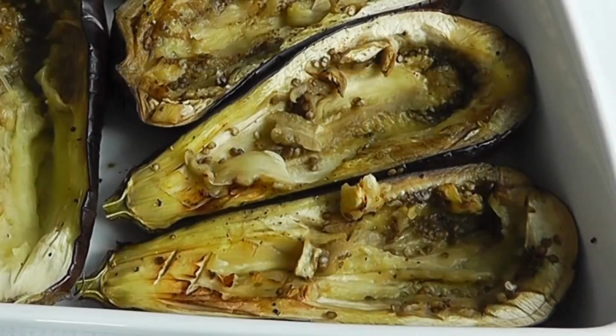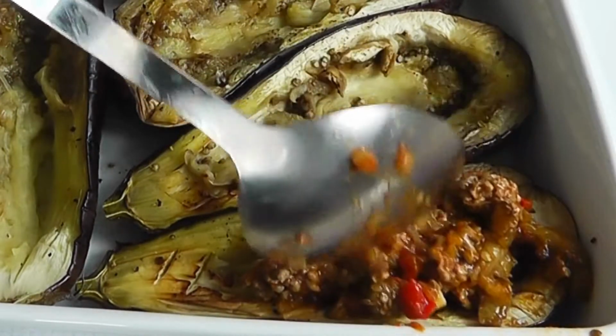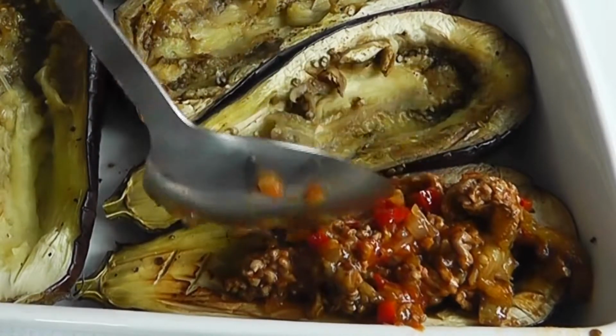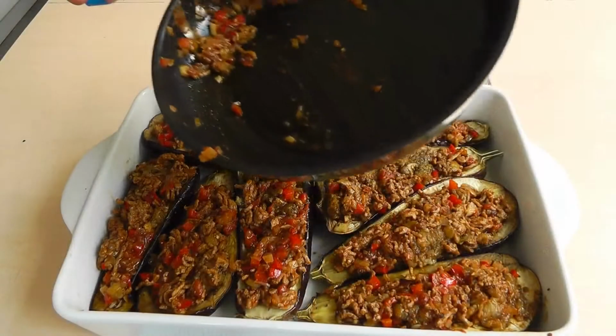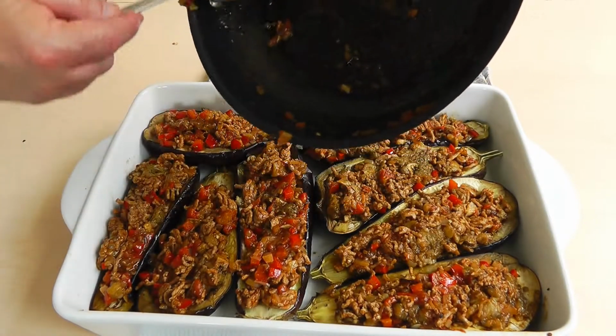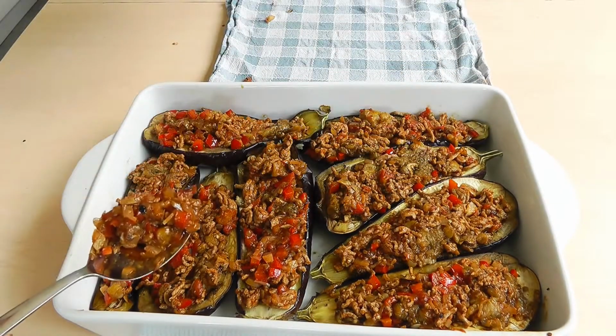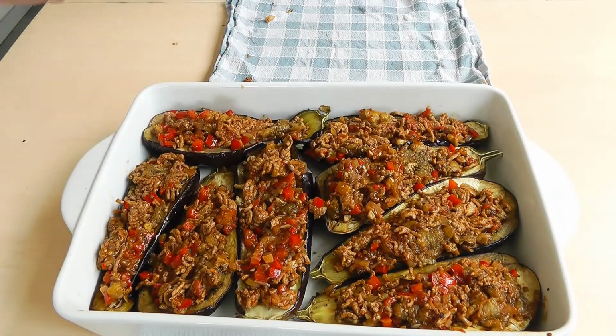Now obviously I've got 8 halves to do, so we'll see how we go. Let's just start putting it in. Try and share it out a little bit evenly. I think we should have enough. That's it, just on the last bit. So that was about right with 4 aubergines. And we're going to put that there you go, on top there. Done. Now we've just got to put some cheese on there.